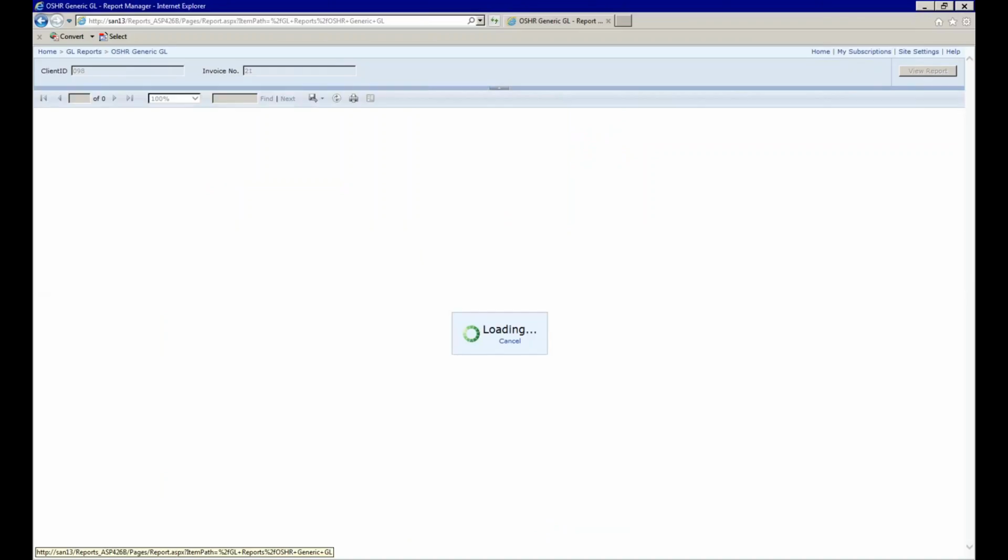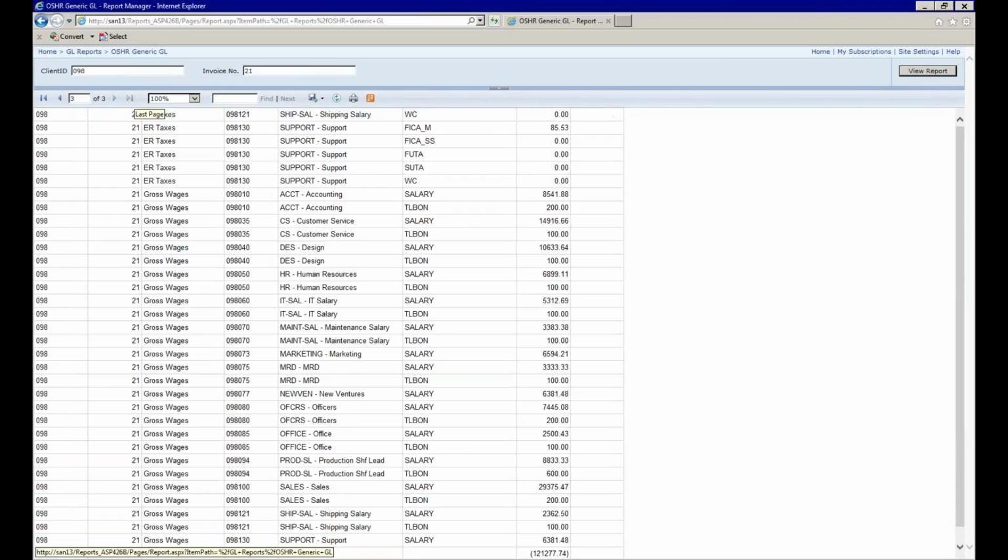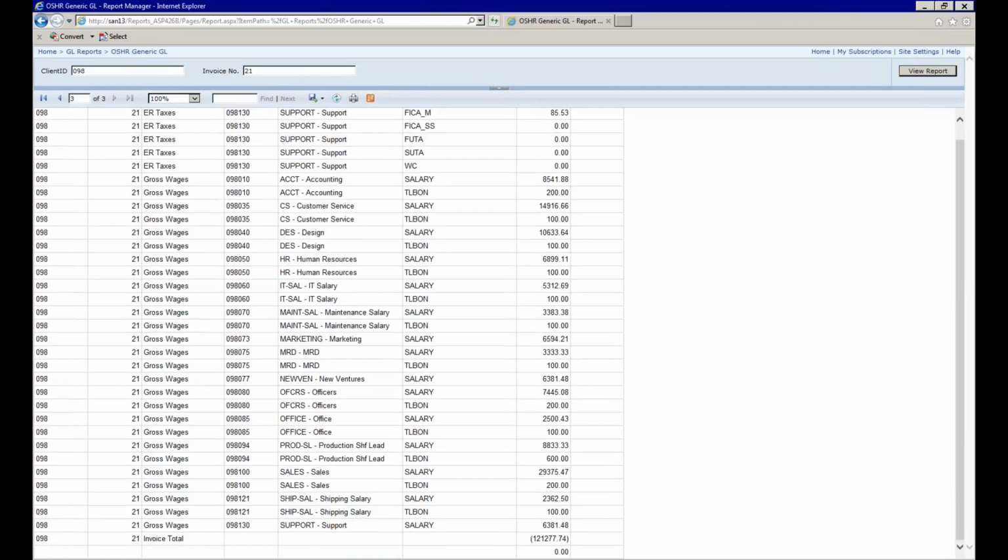view. So this is essentially going to produce what we just saw in the SQL Management Studio, except it looks a little prettier, and it also has a GL account column. Then also if we go to the very end of the report, I'm just going to verify one thing here.